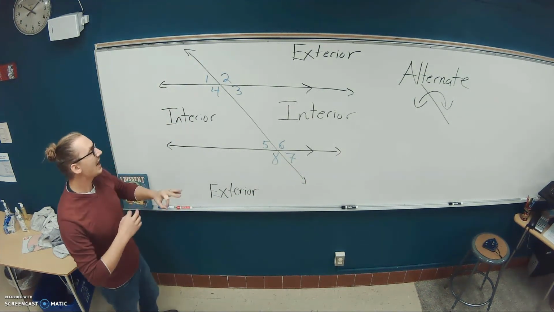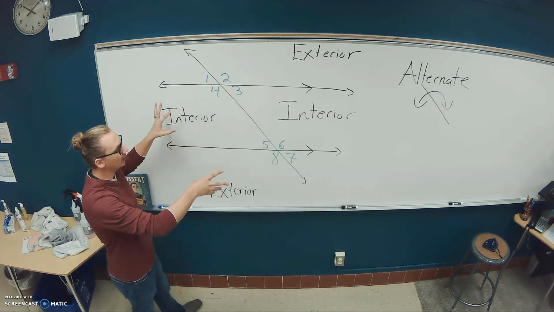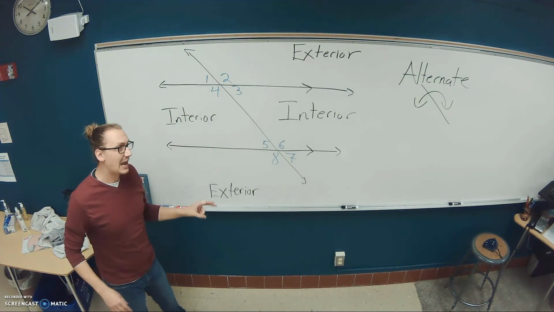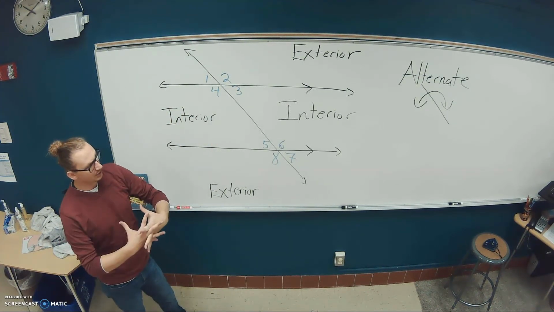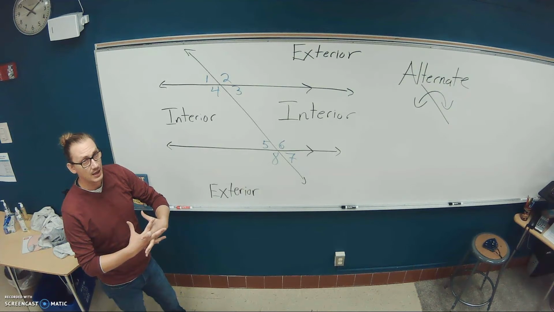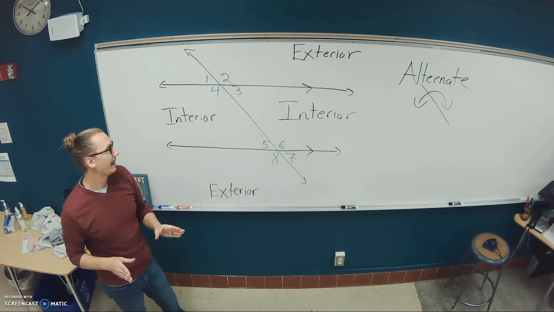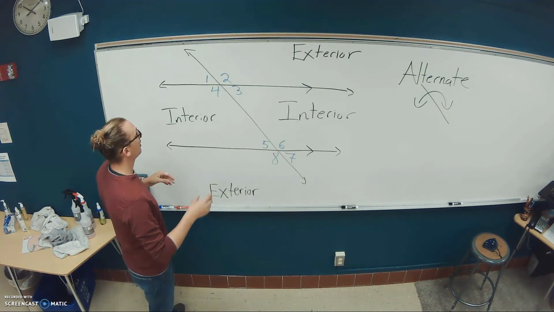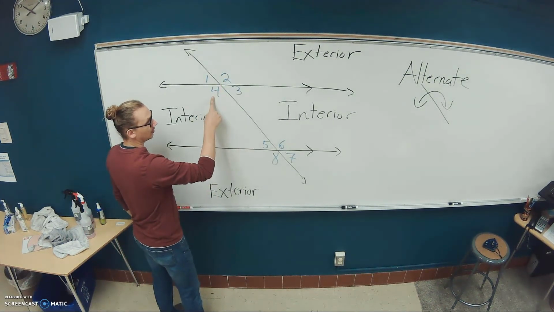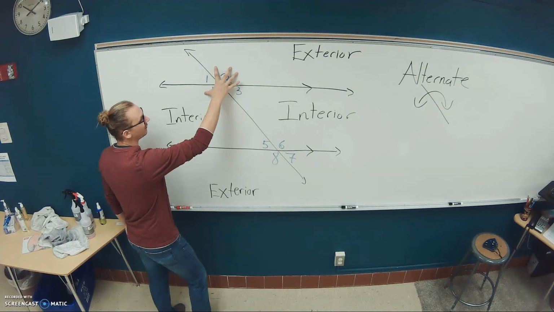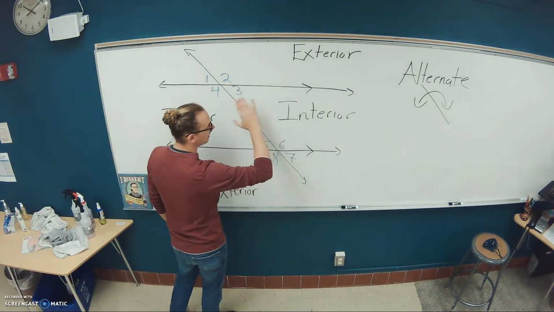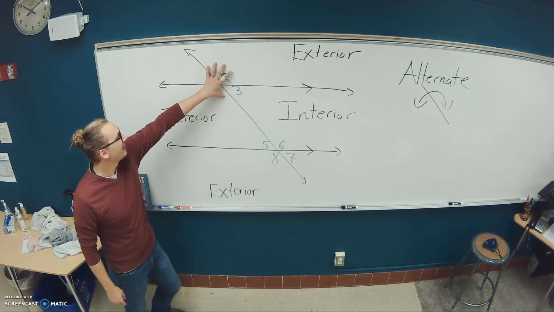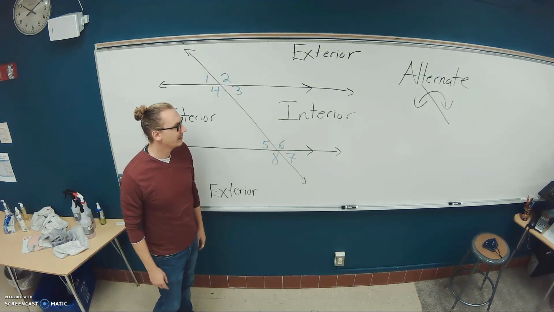Okay? So almost every set of angles, if I choose an angle and another angle at random, it will be one of two things. It will either be supplementary, meaning I could add the two together to get 180, or they will be congruent. Okay? And a lot of that is based off of two things. Vertical angles, and that these 4 angles and these 4 angles, because of the parallel lines, are going to be congruent. Okay? So this set of angles and this set of angles will end up being the same.